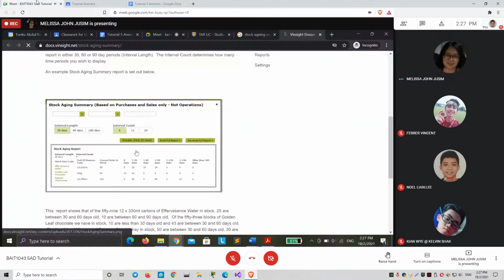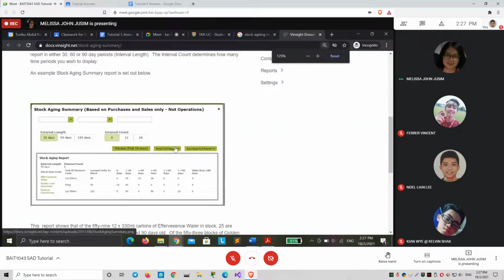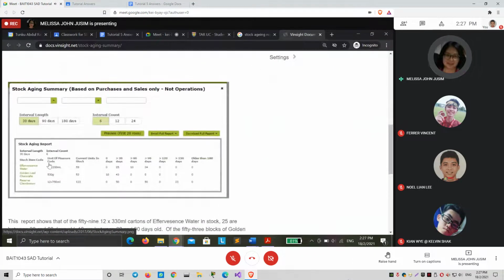So for stock aging, you can see here for each stock, the current units in stock. It shows that within 30 days, 25 will be taken out from the warehouse, something like that.